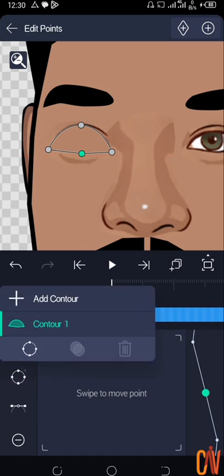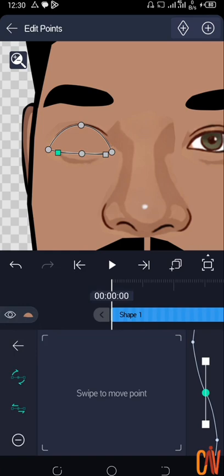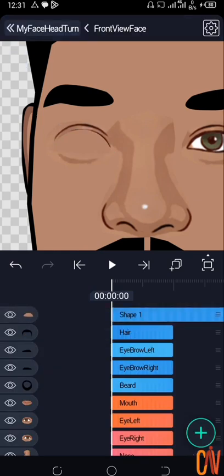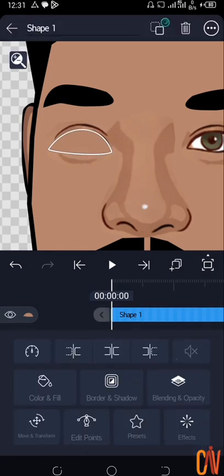Possibly curve the point. I'm going to curve the point. Tap on it, then adjust it. Ensure that eye line is not covered by your blink. Then we'll move this one down a bit so that brown wrinkle is still there because we're blinking. So we got that blink. Now let's call this blink. Okay, we'll name it blink.